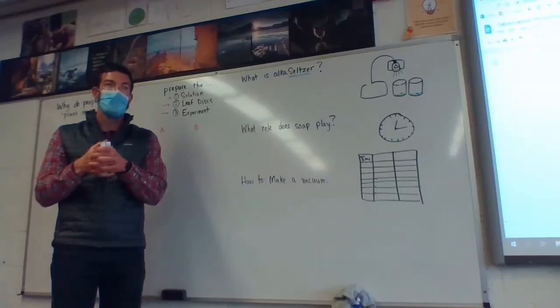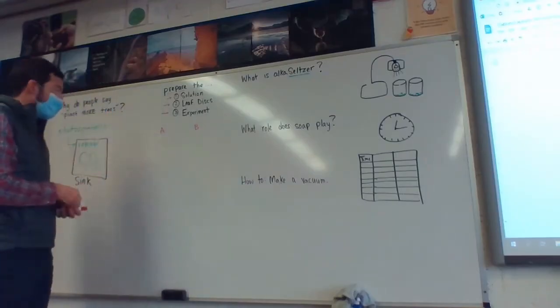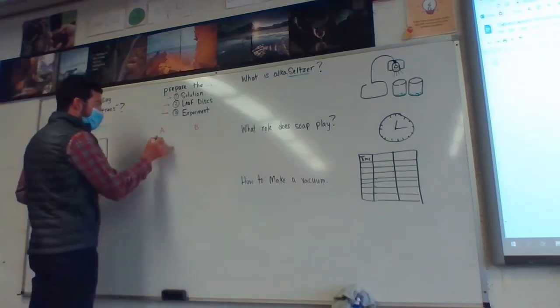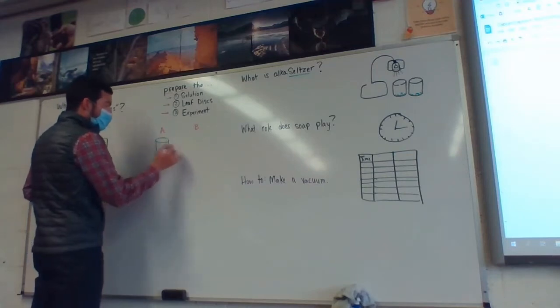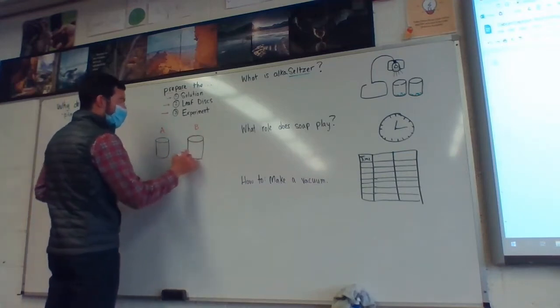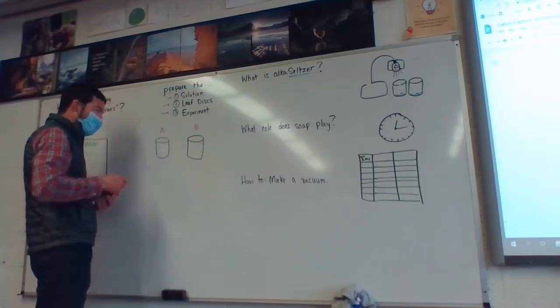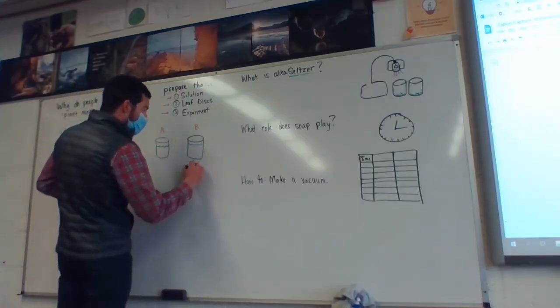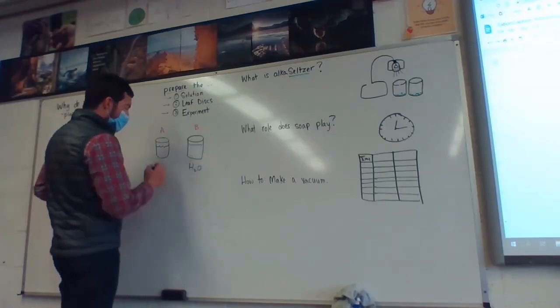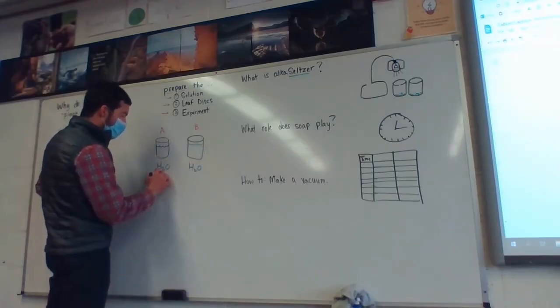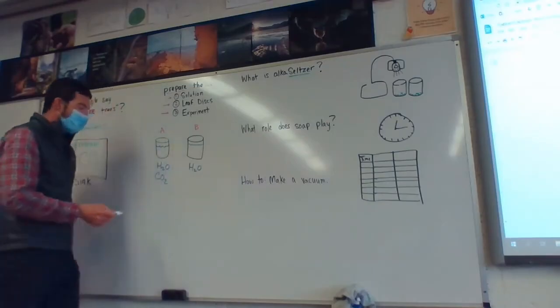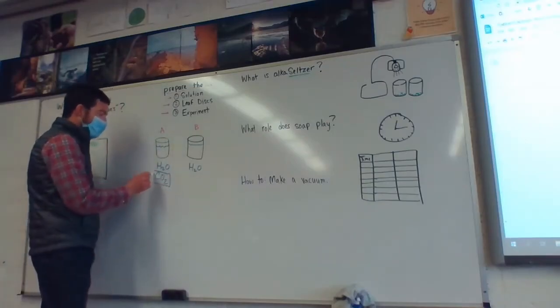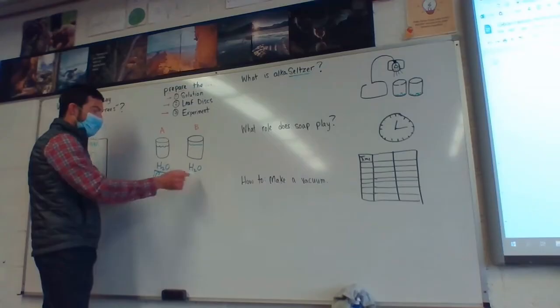That's okay. So the reason that we need to have two groups, though, is because group A is going to prepare a solution, and group B is going to prepare a solution. And when I say a solution, what I mean is we're going to have beakers that we're going to put water in. One of them is only going to have water in it. The other one's going to have water and CO2.